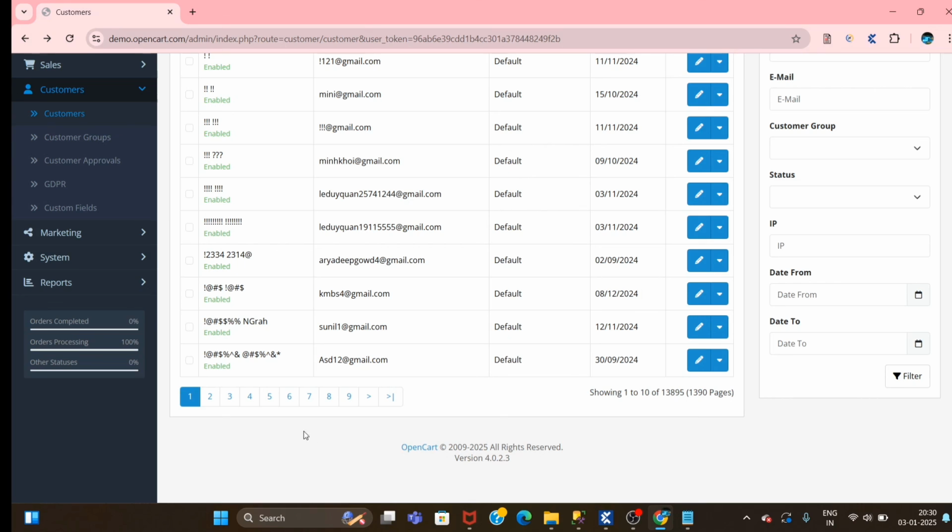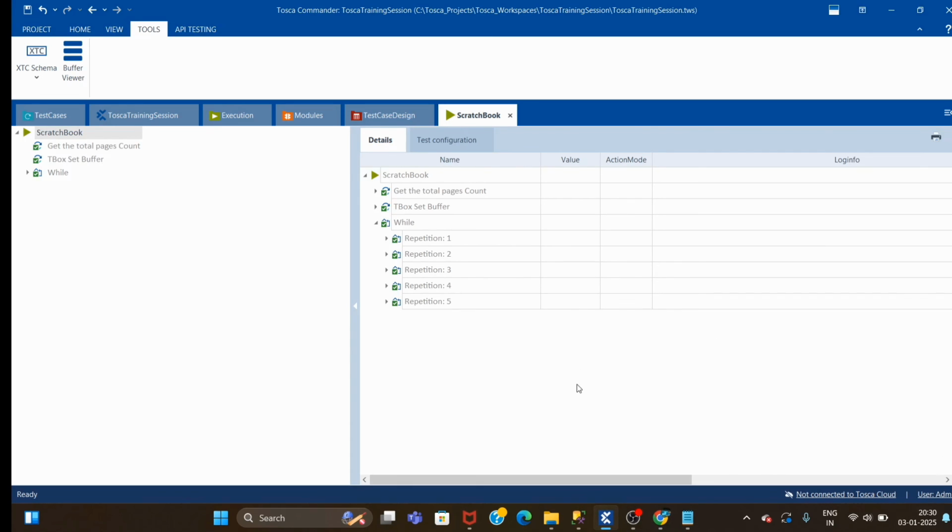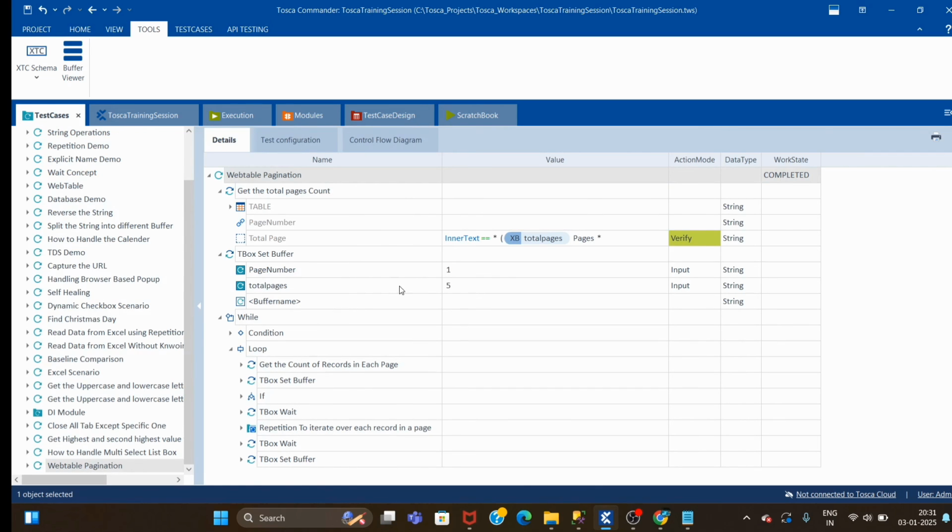We have covered two scenarios. One subscriber asked about while and if loop in a real-time scenario, and one subscriber asked about Webtable pagination. So in Webtable pagination itself, we have covered while, if and repetition concepts. Hope this is clear.